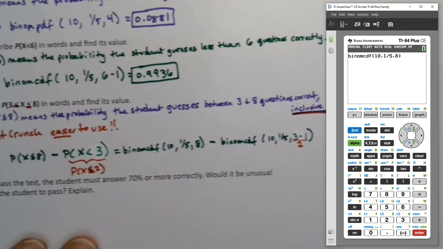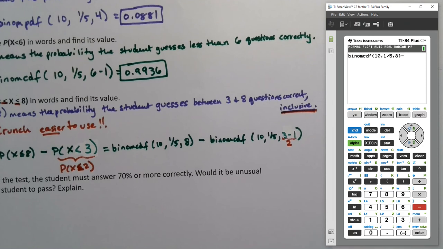I can actually just write minus and then go grab another binomcdf, excuse me. So binomcdf 10, 1/5, 3 take away 1. Paste. So it did the first binomcdf minus the second binomcdf, and I have to press enter to run it. And there it is, 0.3222. The same answer we got out of StatCrunch with a lot less agony.